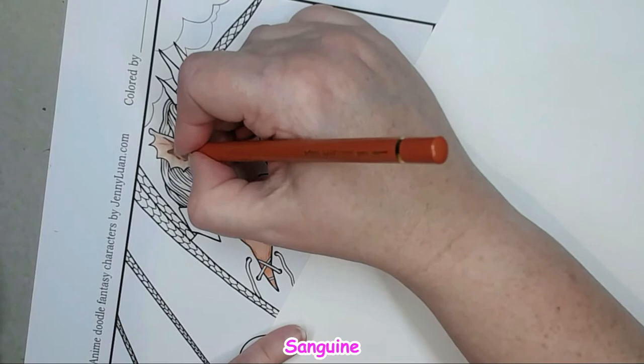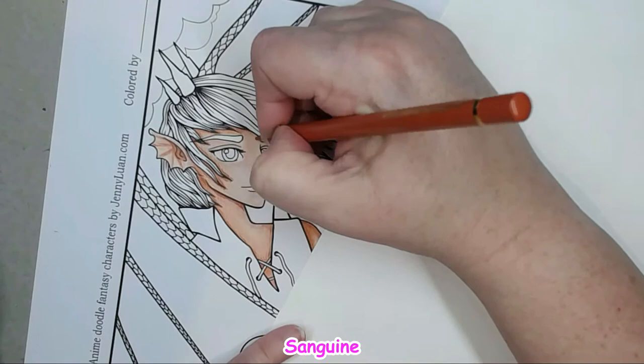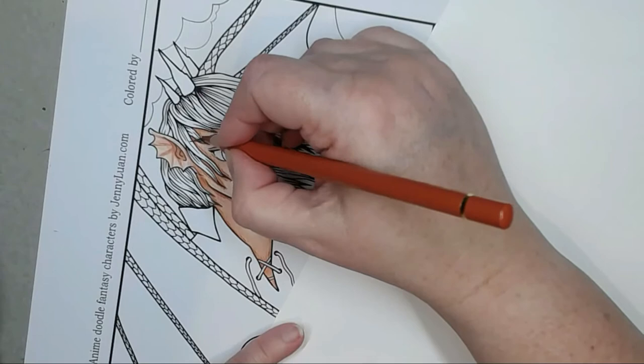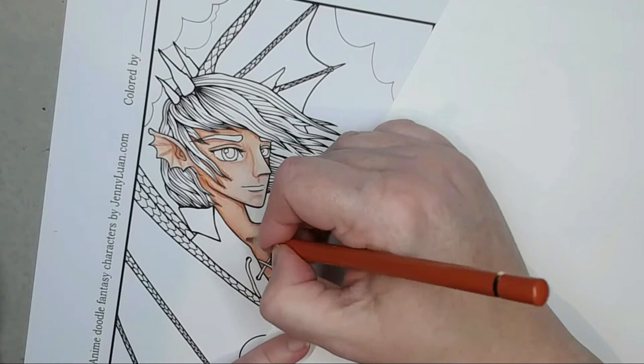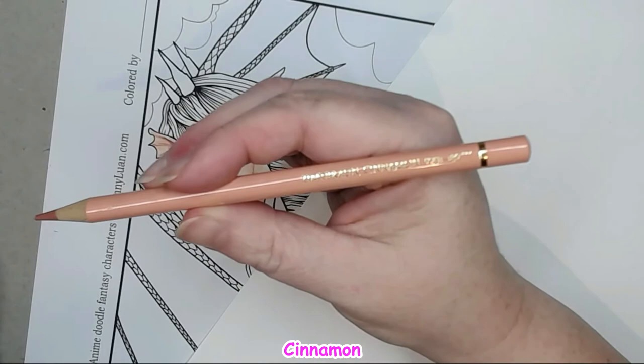By the end of the last layer of color that we put on, we want to make sure that there's no white showing through the paper. So we'll want to burnish that down. Burnish means to flatten the tooth of the paper. All paper has a tooth on it. It's like dips and valleys on the paper. You can get rough paper, which has got real big dips and valleys, or smoother paper, which might not have any or hardly any at all, or they're a lot smaller. So there's lots of different types of paper. With this particular paper, we want to push down all of that tooth so that the color looks nice and smooth and even together.